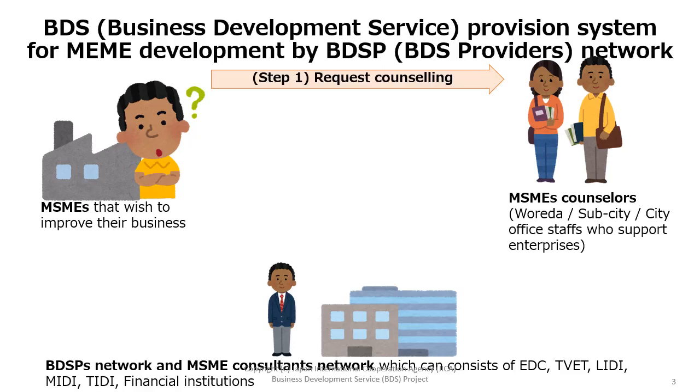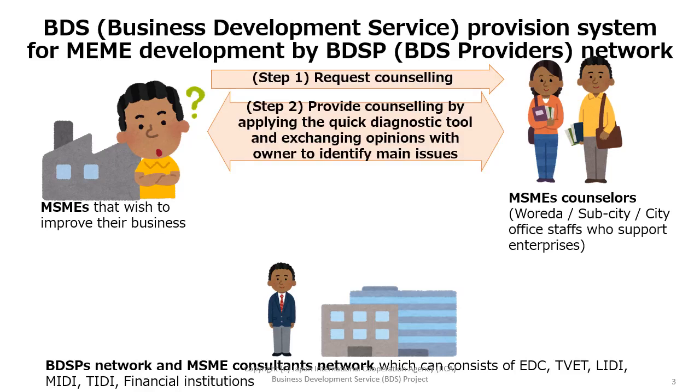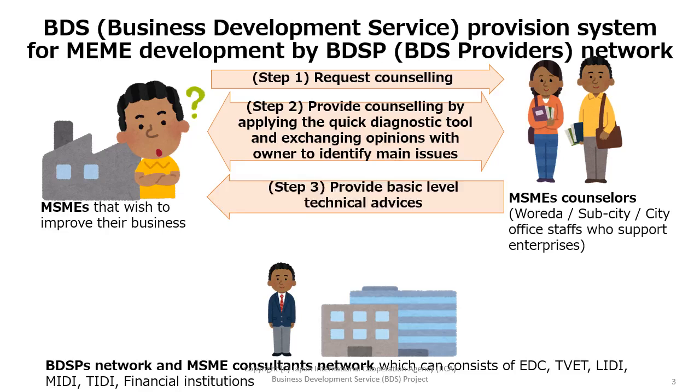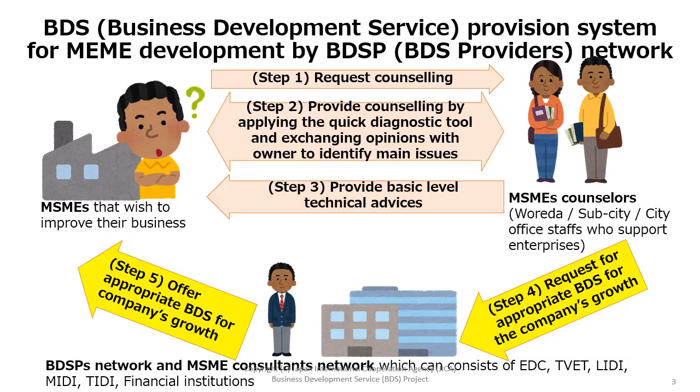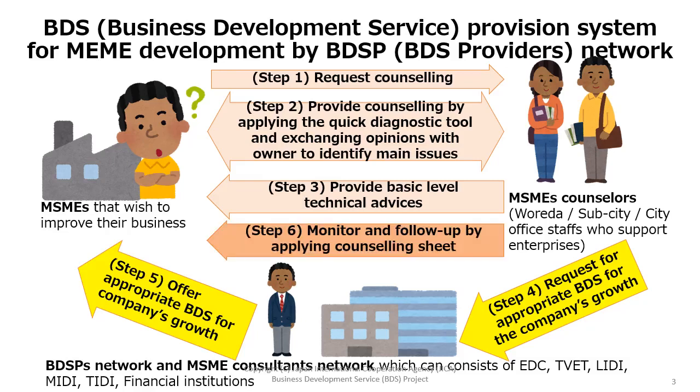MSMEs will request counseling to the MSME counselors. Then, MSME counselors will provide counseling by applying the quick diagnostic tool and exchanging opinions with owners to identify main issues. MSME counselors can provide basic level technical advices, but for more complicated advices, they can request BDSP network or MSME consultants to offer appropriate BDS for the MSME. MSME counselors should continue to monitor and follow up the MSMEs to see if their problems are being solved.